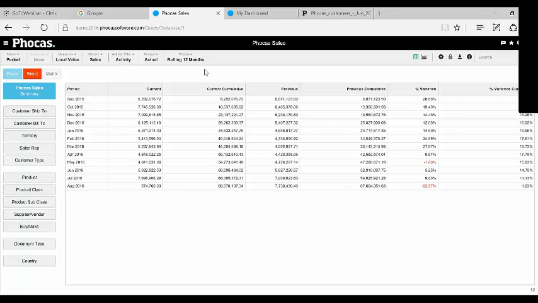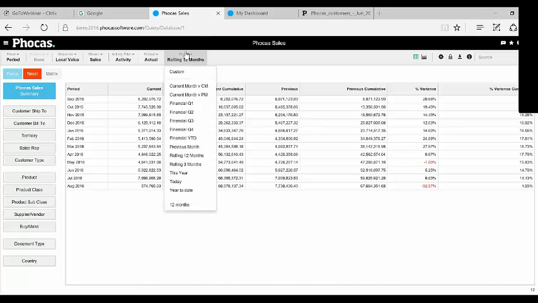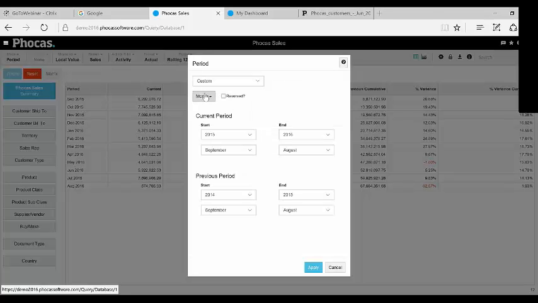The amount of data that we have on screen, we can change at any point during the analysis. This is not like a standard report where you have to select everything, click go, get a cup of coffee, and come back. The idea is you can select any time period you want. You can have as many predefined periods as well as being able to select any custom period you might dream up, summarised any way that you want. So if you work in retail, you might have retail weeks. If you're reporting back to the US, you might use a standard 5-5-4 fiscal month. You can have anything that you want in there. I'll say 12 months for now.